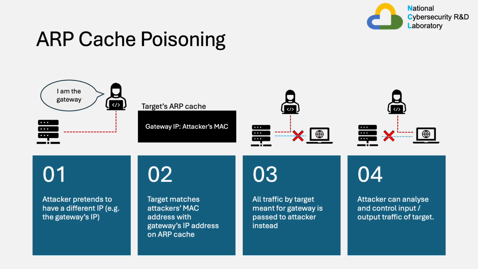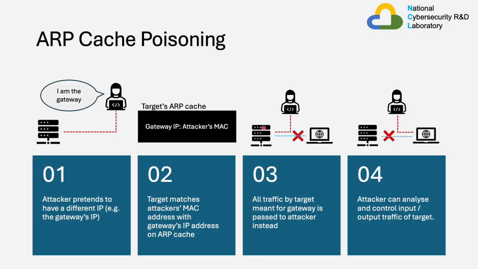So how exactly does the attacker position itself between the 2 targets? Firstly, the attacker pretends to have a different IP, for example the gateway's IP. This means the attacker sends ARP requests to the target, stating that the gateway's IP should be associated with the attacker's MAC address. The attacker also sends ARP responses to the target's ARP requests with that same idea. We will not be covering ARP collisions in this workshop, since Ettercap takes care of that for us. Once the ARP requests and responses are handled, the target's ARP cache should now be associating the gateway's IP address to the attacker's MAC address, instead of the gateway's MAC address.